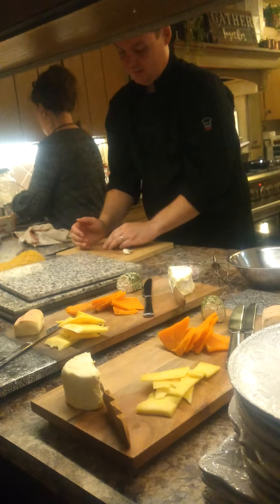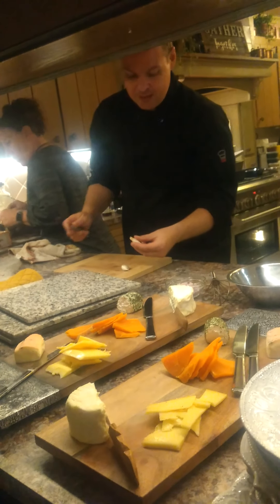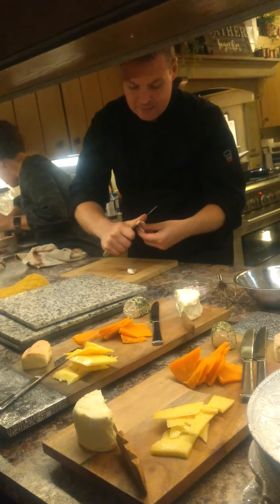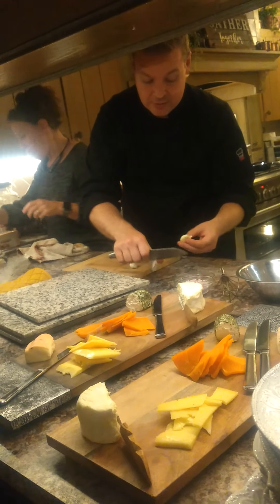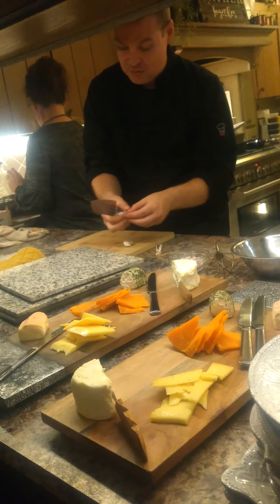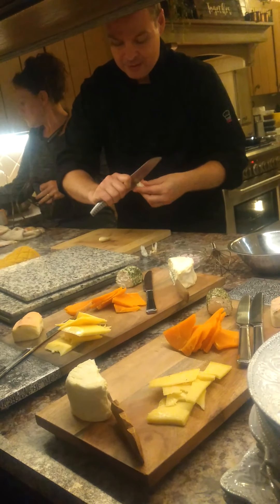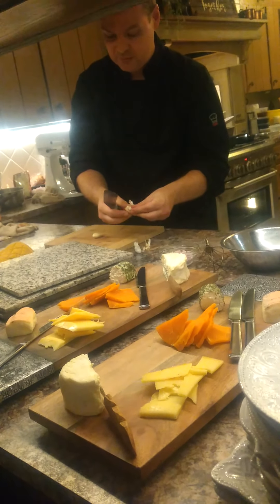First of all, I kind of bruised the garlic - I did that one, this one. So when I bruise the garlic, I'm trying to press some of the fat, the oil out of the garlic, which causes a separation from the skin and the flesh, so it just peels instead of fighting with it.